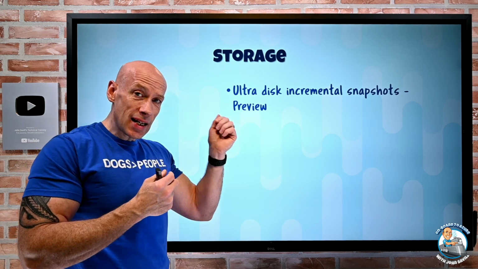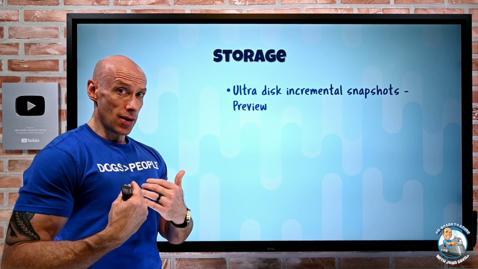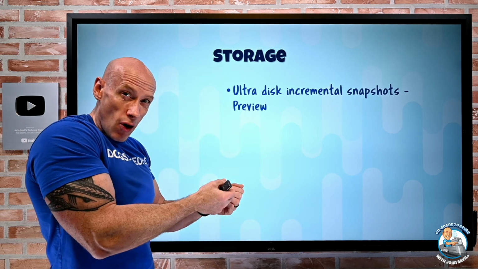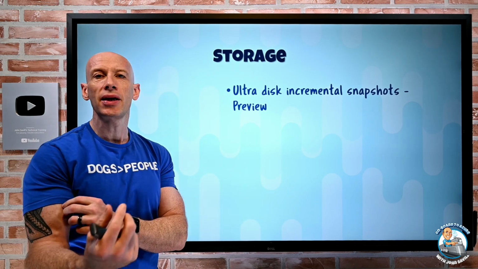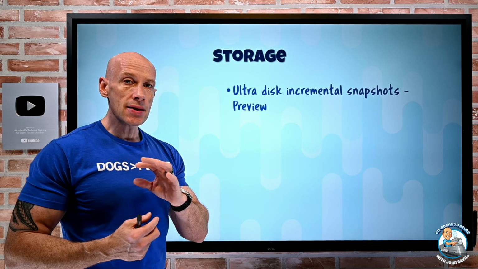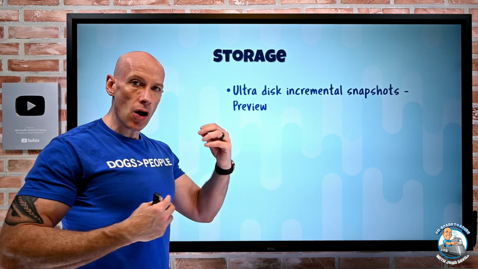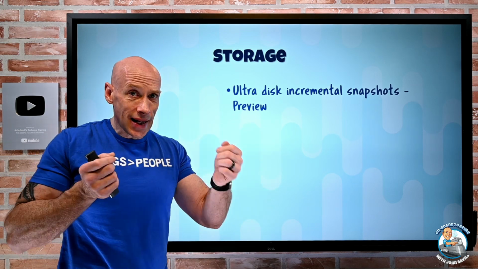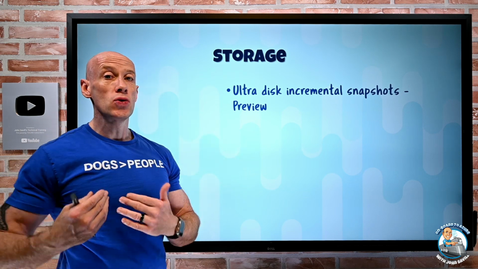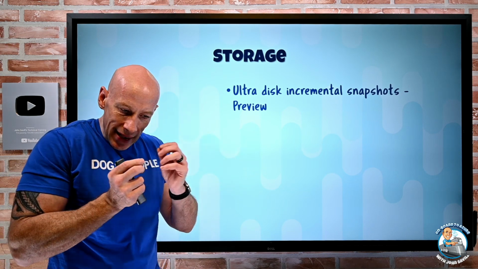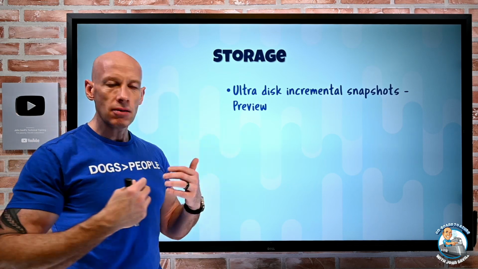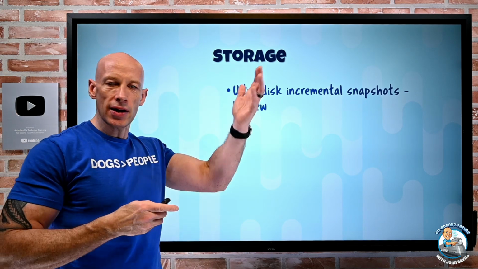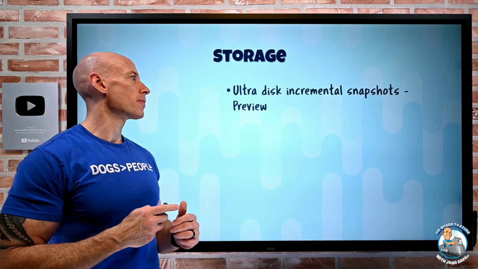So when I take an incremental snapshot, in the background, it has to do a copy job to write that to the standard hard disk drive based storage. Well, that takes a little bit of time. So the point of that is that because this is running in the background after I take the snapshot, there will be a delay before I can actually use that snapshot. So just to understand, there'll be a little bit of a lag. That background copy has to complete, and then I'll be able to leverage it, create new disks, whatever I want to do.